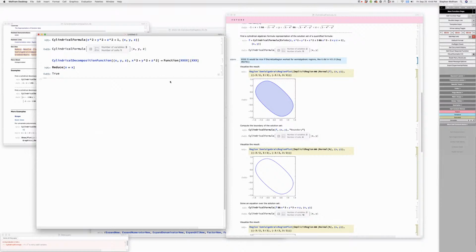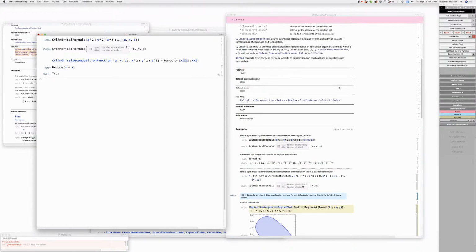So I think that once we see more use cases, it's easier to accept. But we do need these efficient representations. That may be, but I don't think this is correctly designed. So let's go through what the design has to achieve. What you're trying to do is, if I could just write for you a thing that said tag of this polynomial, would you be happy, or are you actually processing the innards of that cylindrical formula? It's processed, so it doesn't contain the polynomial anymore. You can look at the input form. It's complicated, but it doesn't have any variables or polynomial in it.